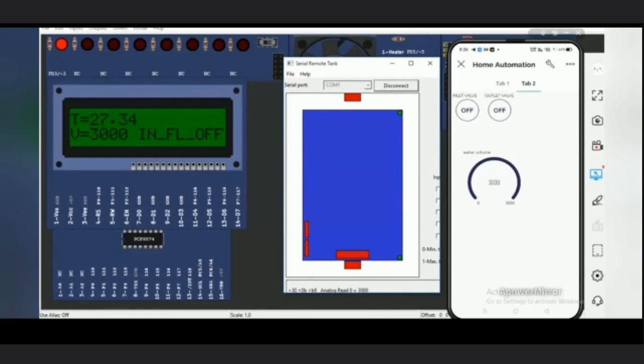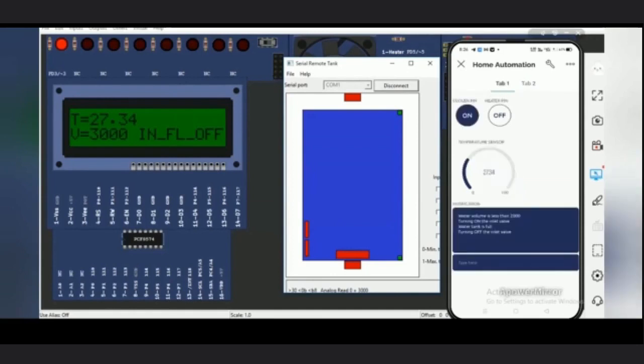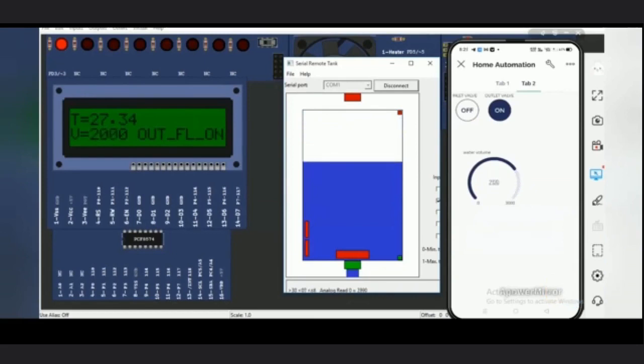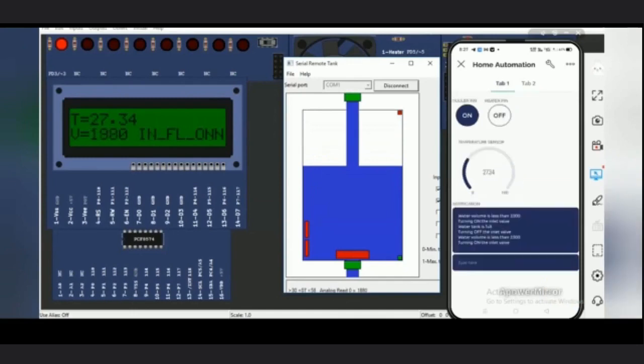From then onwards, the inlet valve will automatically turn on and the water will start filling. Now let's see practically: the outlet valve is on. Now we can see that water is coming down and down. Now I have set a particular limit like 2000. Whenever it reaches the level of 2000, the inlet valve turns on and the water starts filling.